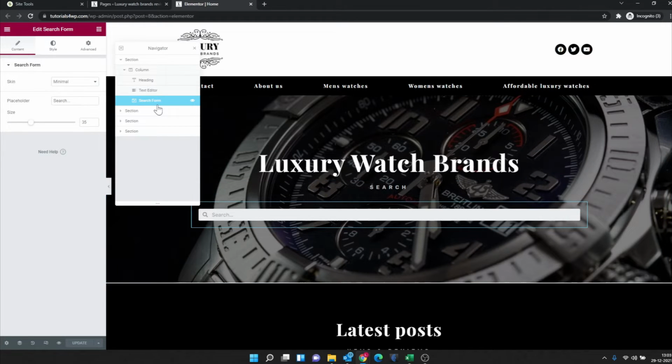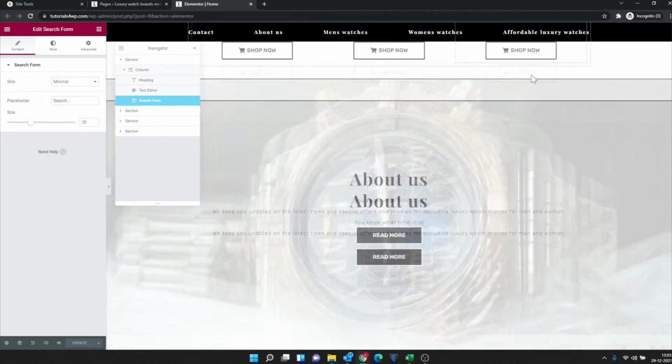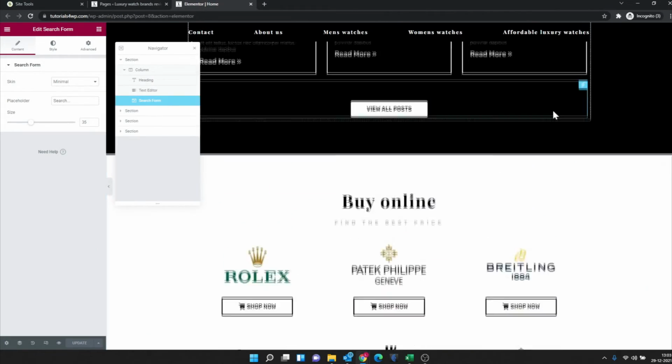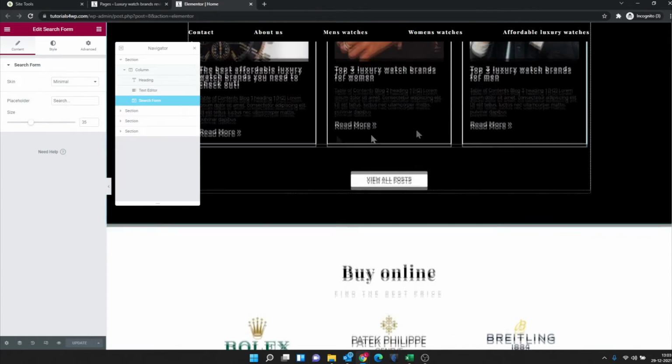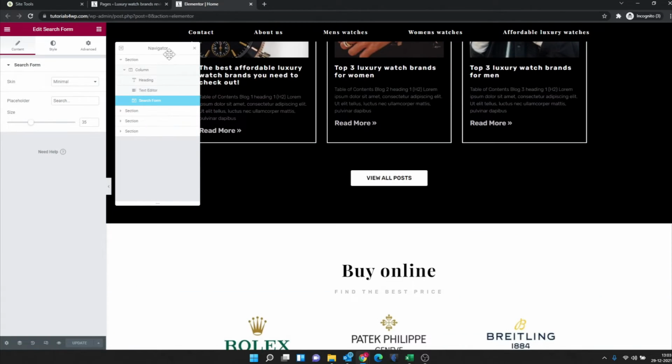So you can imagine if you have a page or a blog post with a lot of content and a lot of widgets or multiple sections and columns and whatnot. Sometimes it can be a lot of scrolling, and if you want to go to a certain part of the website, you have to search for it. And the Navigator makes it a lot easier to navigate to the different parts of your website.